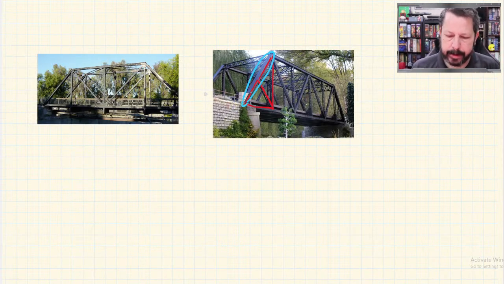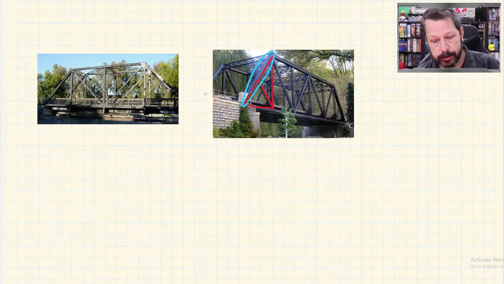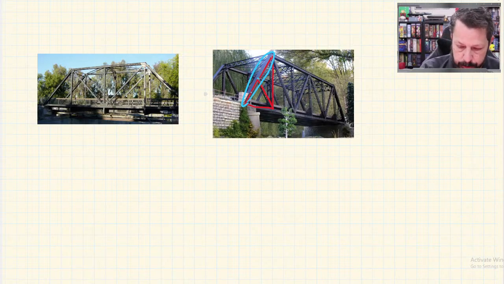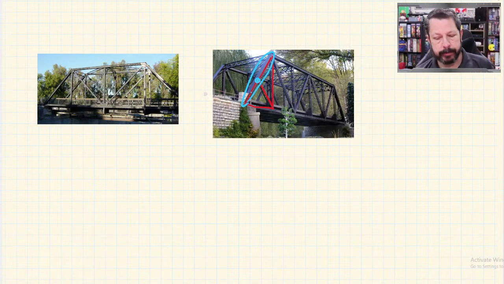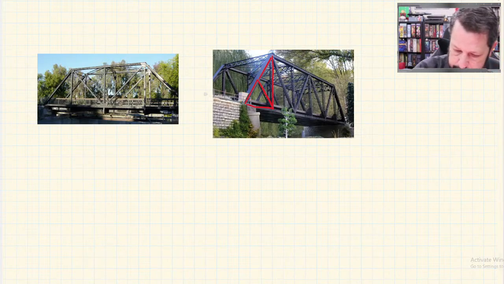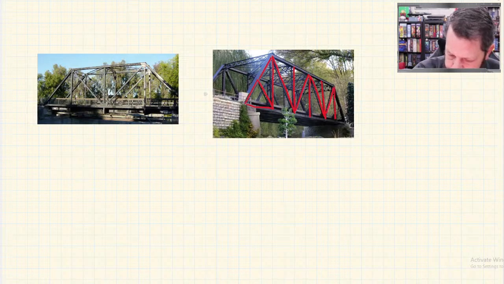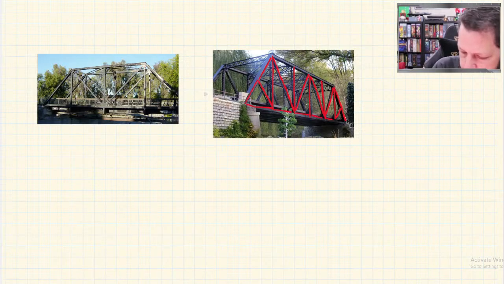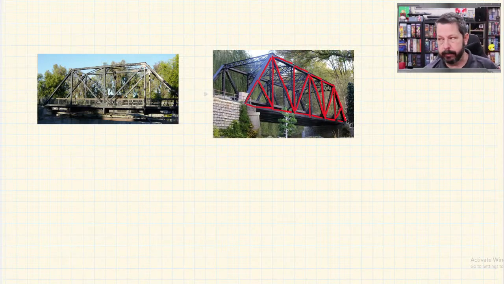Now, this member here is, in the real world, one long piece, but remember, we have to treat them as two separate pieces because there's another member in between there. So there's a joint right there, and we have to treat that as two separate members, even though in the real world it's built like one big piece. There's one, there's one, there's one. Again, that's two separate ones. All of this bottom is individual pieces. Same thing with the top. Even though in the real world it's one long piece, we treat it as individual pieces.